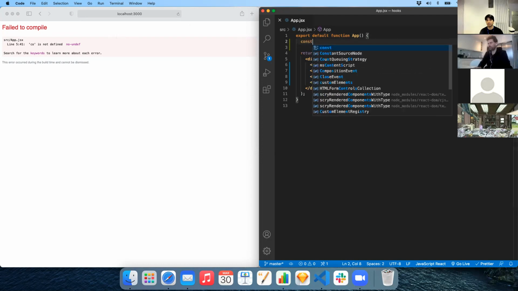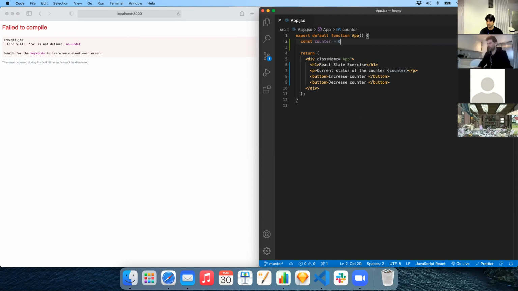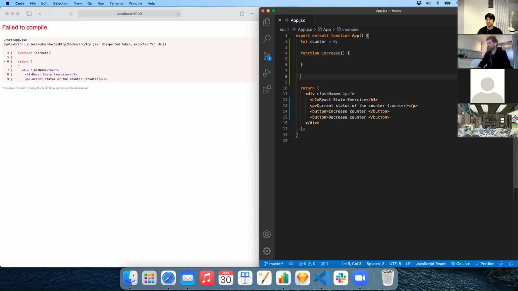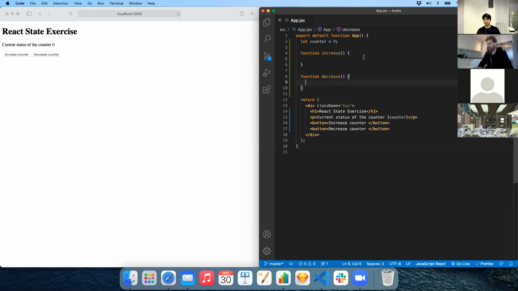Let's create this counter. So let's create a counter equal to 0 as an initial value. And we're going to create an event to increase the counter and decrease the counter. I will make this one a variable so we can actually mutate it. And we're going to create a function to increase and a function to decrease. I know that I can optimize the code and use a single function and then just pass an argument as positive or negative. But right now I'm not focusing on optimizing my code. I'm focused on just showcasing the hook state. That's the thing that I will focus on at this particular moment.